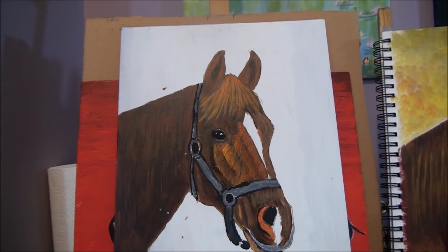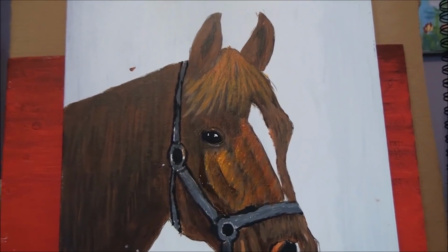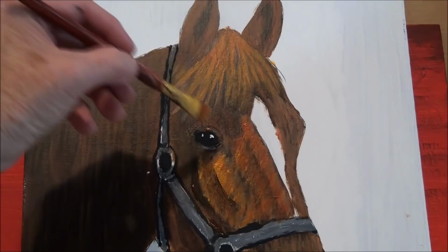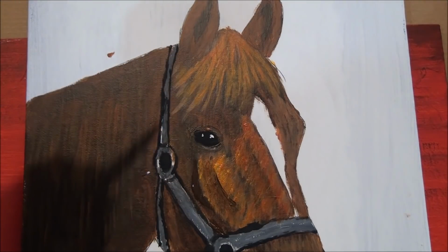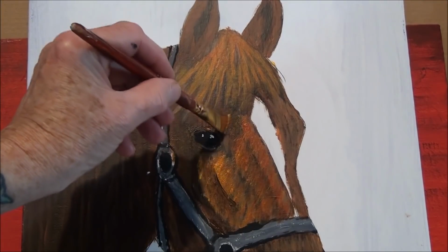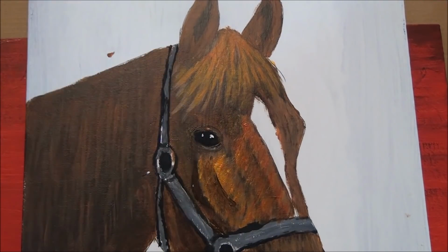Okay. Alright. Doesn't look too bad. Doesn't look too bad at all. So I'm just going to fill in a little bit up here to match that. Same orangey color. Alright.